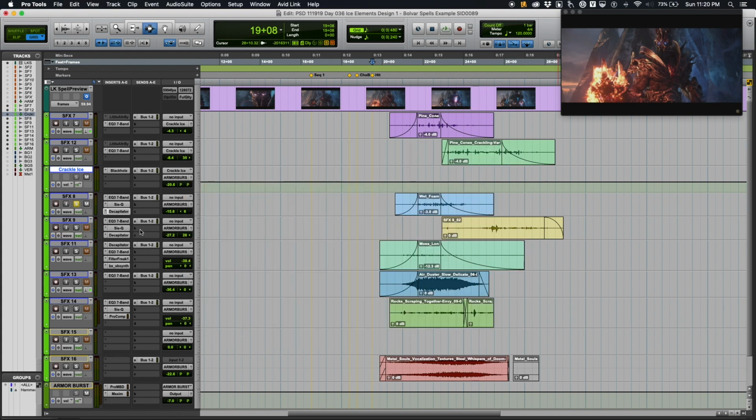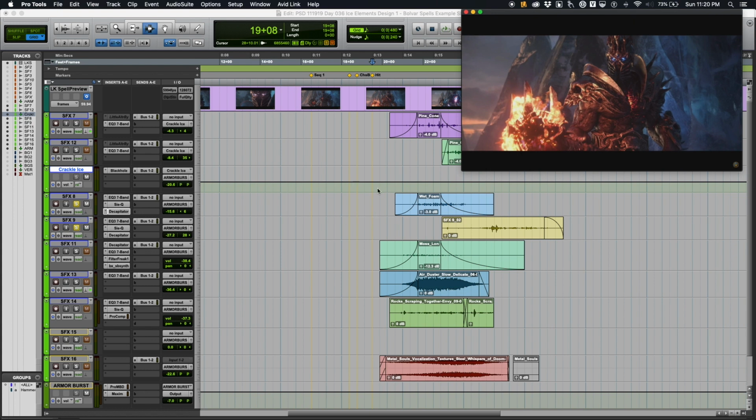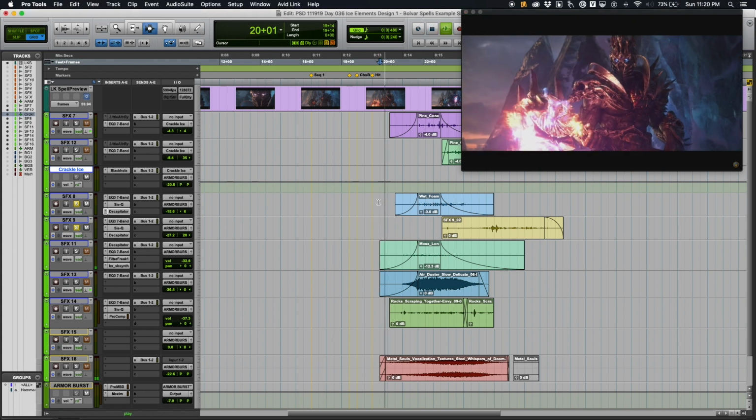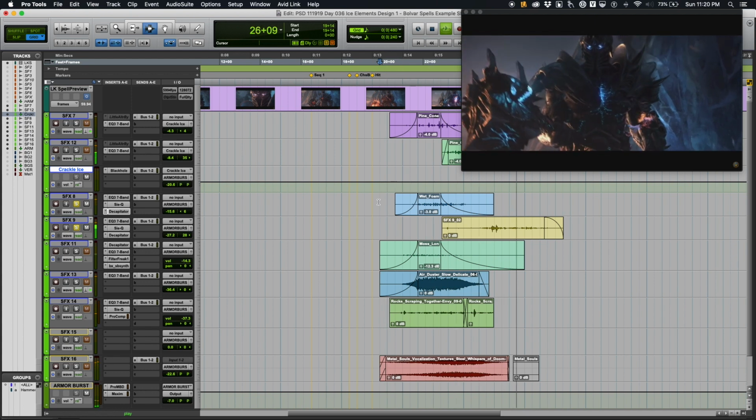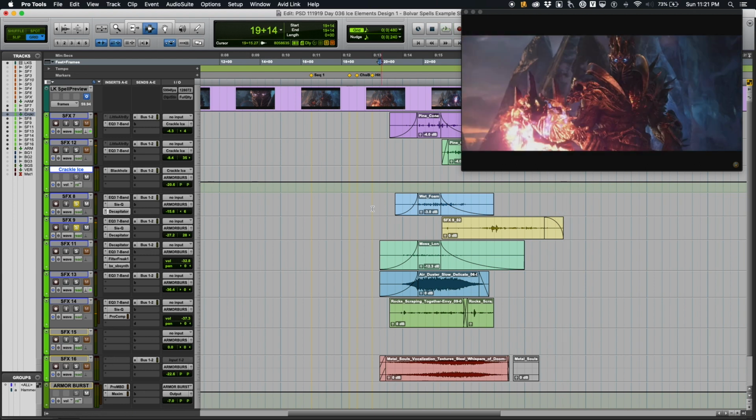I'm sure at the time I probably played around with the order of these, and I may have started with Decapitator first and then moved the order and just decided I liked how it sounded better. So here's with that on. And this, again, you can kind of watch how this travels. A little bit of panning going on with those as well.